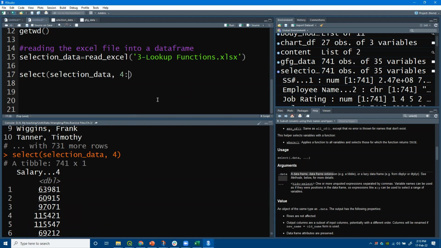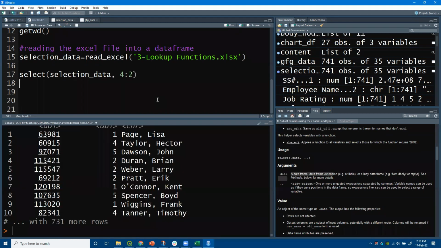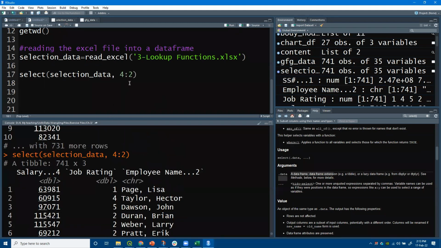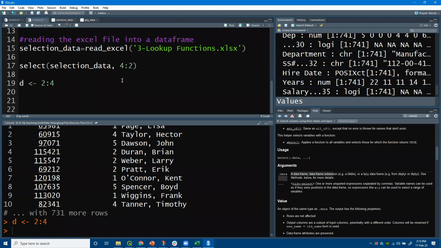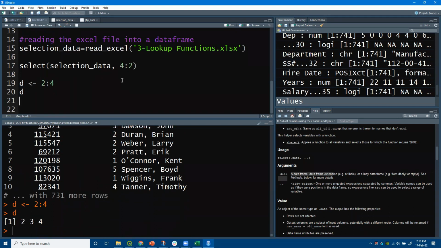Let me do something else. If I press this one and see what will happen. Okay, what did happen? When I put this, basically, if you have learned R previously, or if I assign a variable like this, what will happen? And if I print D now, you can see the value started from 2 and it skipped by 1: 2, 3, 4.